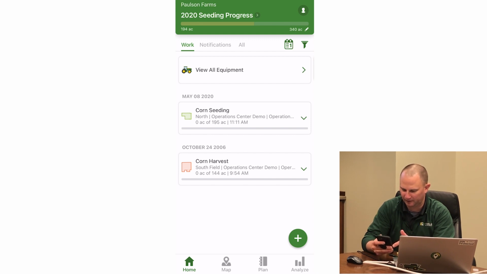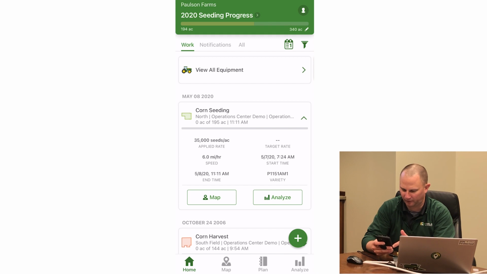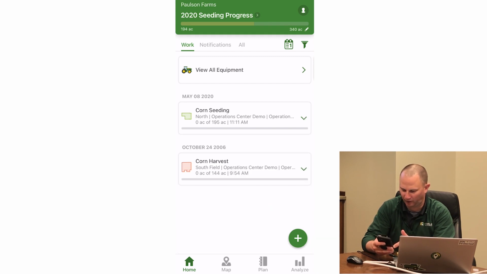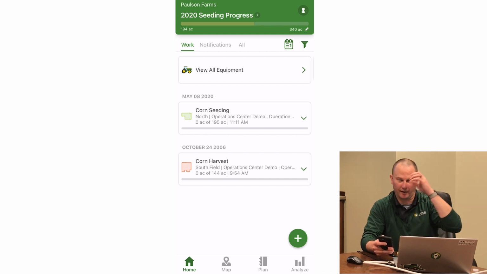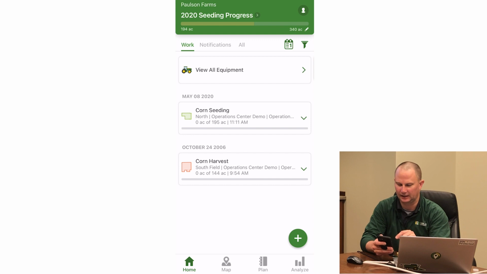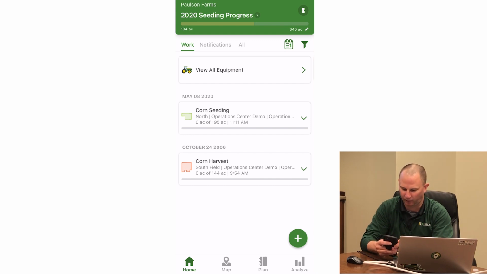You can see I have corn seeding, which tells me the date and the time, and then corn harvest. Again, this test account only has a couple fields in it. And then on the top, I can see my equipment. If I was actively doing work, you would see the equipment that's currently working on the top.